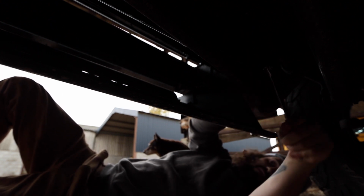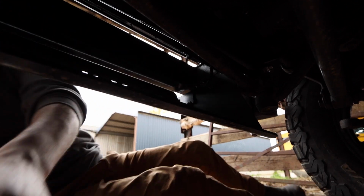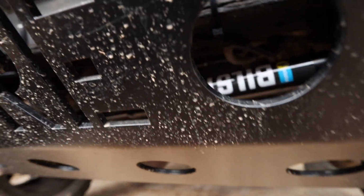The one I took off was 13mm and 17mm. Now it is 17mm and 15mm, just to confuse anybody in the future. So that is on.